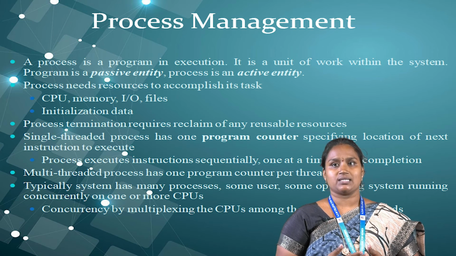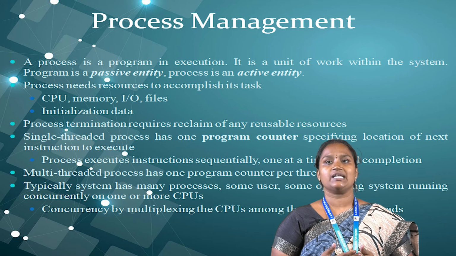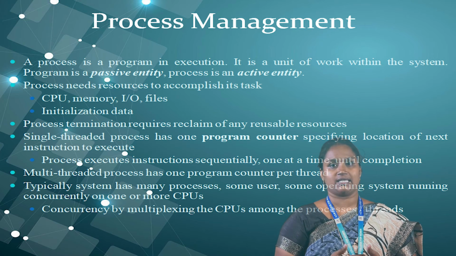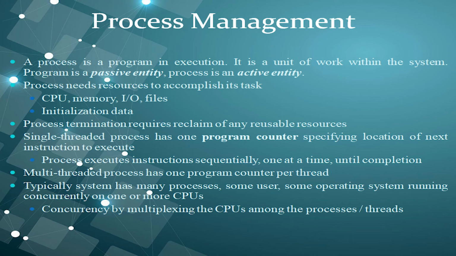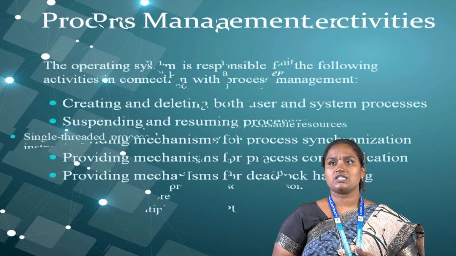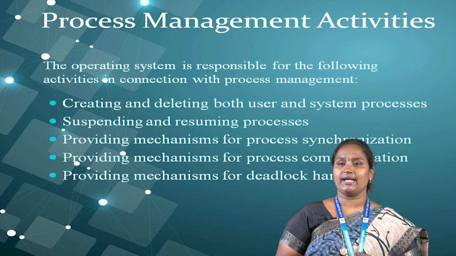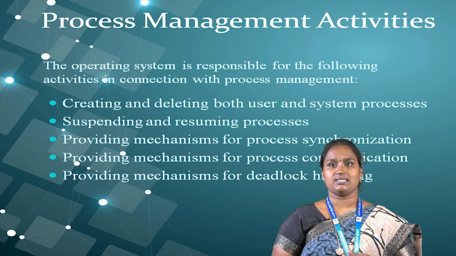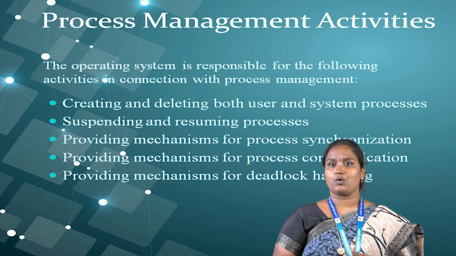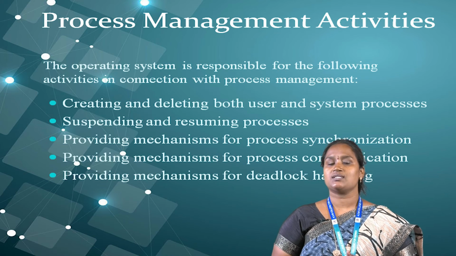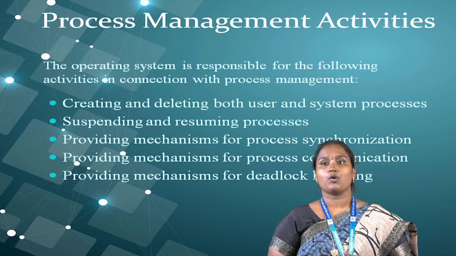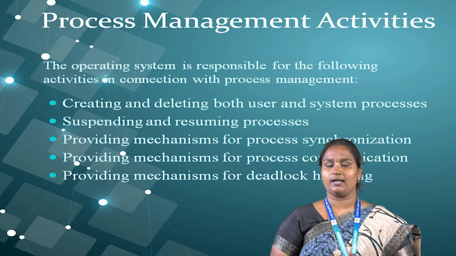A single-threaded process has one program counter that specifies the location of the next instruction to execute. A multi-threaded process has one program counter per thread. Typically, the system has many processes, some user, some operating system, running concurrently on one or more CPUs. Process management activities: the first one is creating and deleting both user and system processes, suspending and resuming processes, providing a mechanism for process synchronization, providing a mechanism for process communication, and providing a mechanism for deadlock handling.